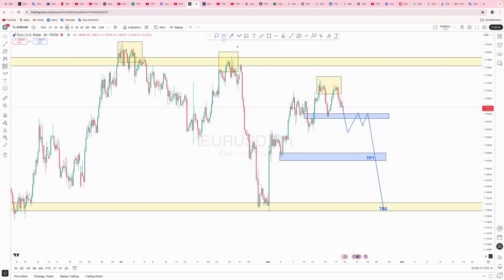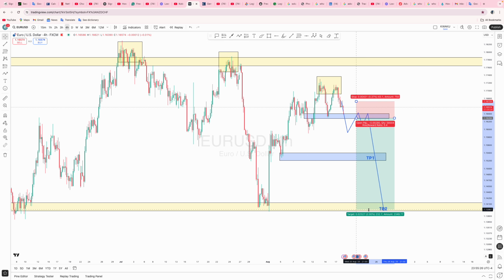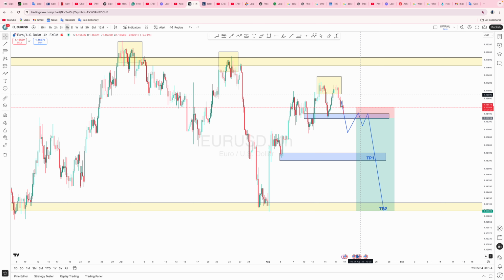So this is how I'm waiting patiently to sell price if price will behave the way I want price to behave. If price doesn't present itself with these two setups, then I'll lay back and see how price wants to move again.